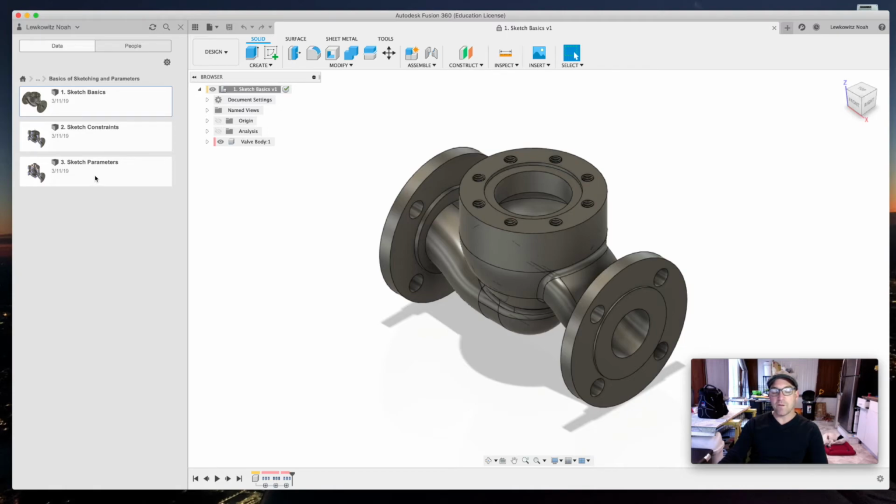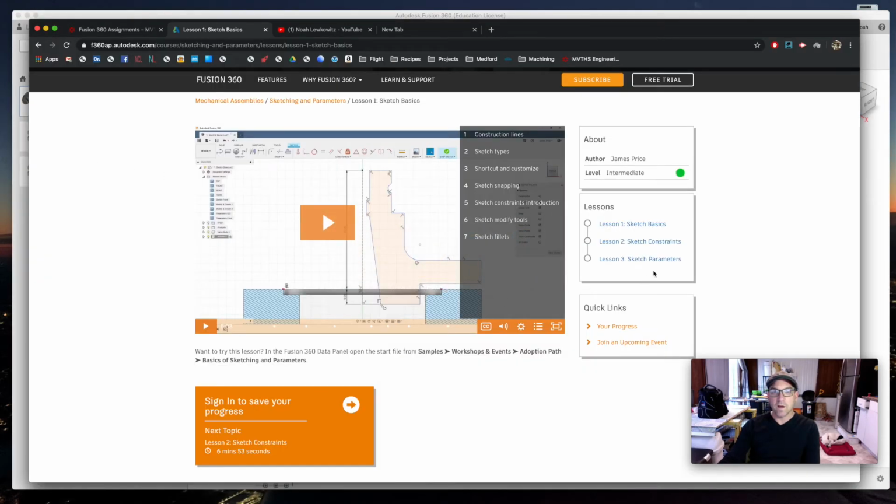I will have another video later this week to talk more in depth about parameters, with specific reference to the end lesson here, lesson 3, sketch parameters, of actually using formulas within your parameters instead of typing dimension numbers to have a line be a specific length, like 10 inches.